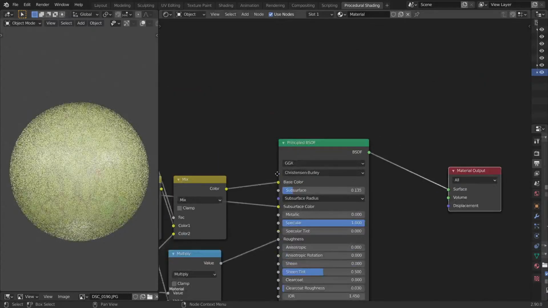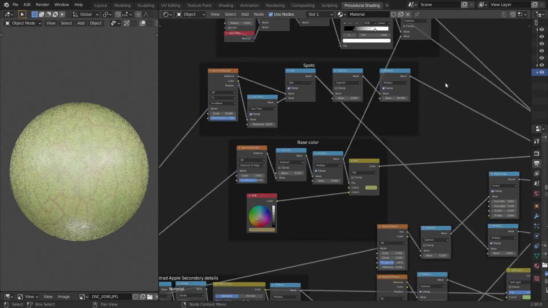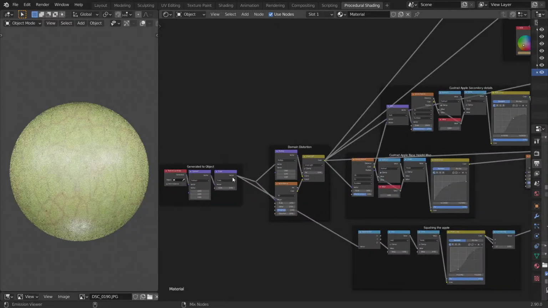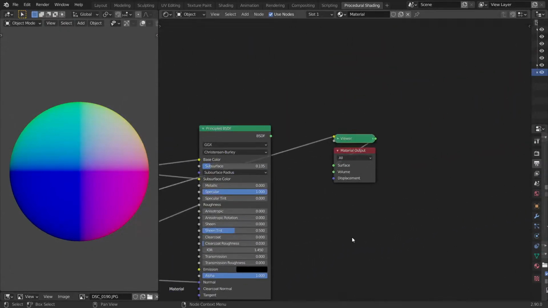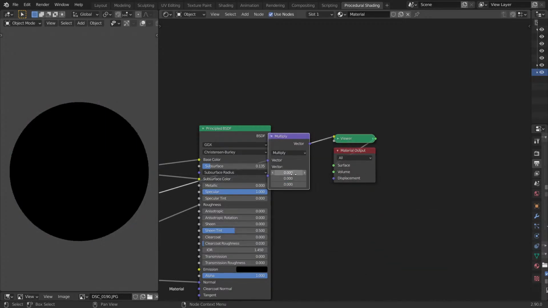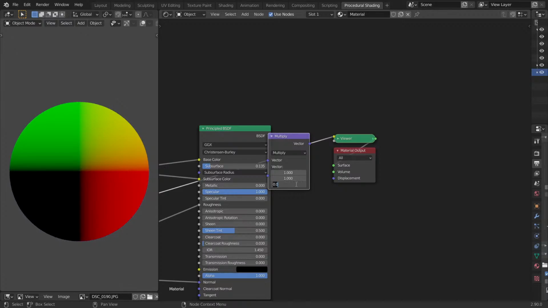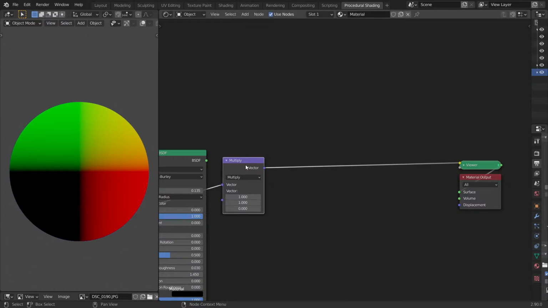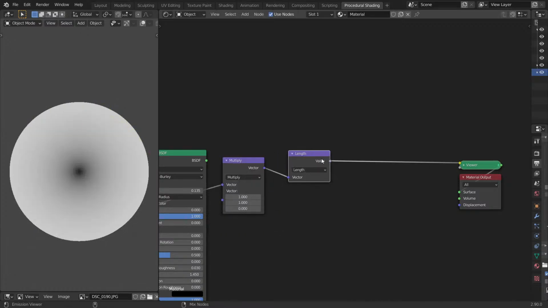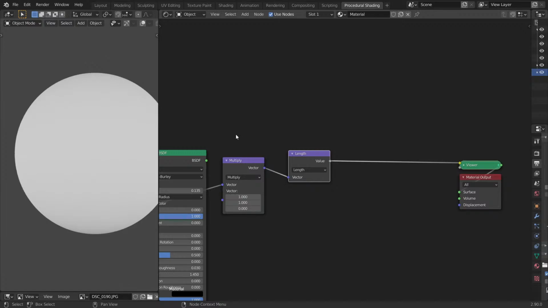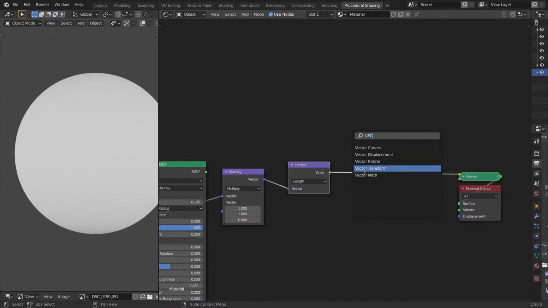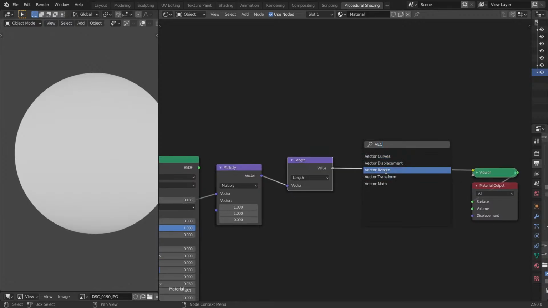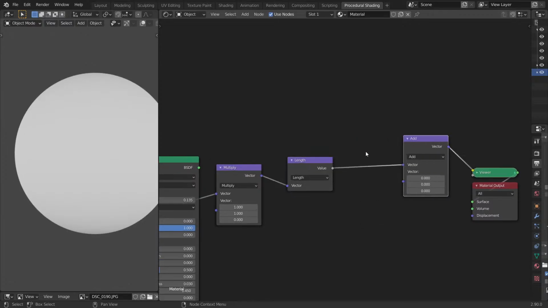So basically I have this, and let's use the generated coordinates again and multiply vector math, multiply it with 1, 1 and 0. Now I have this one basically, and take a length of that to give us a circular gradient, and then let's use displacement and combine them together like what we did before. Okay, let's make a circle.